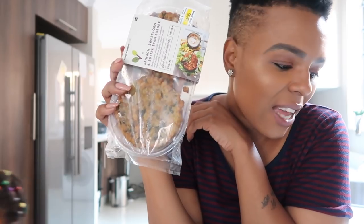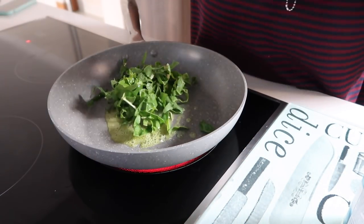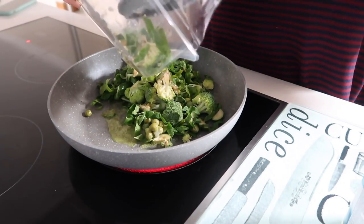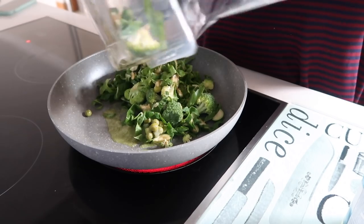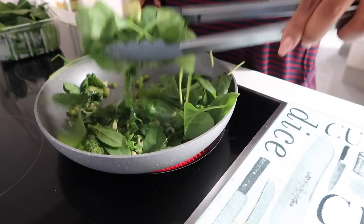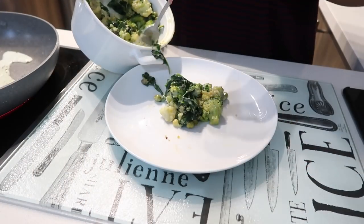So yeah, I'm gonna fry these up, and that's pretty much going to be the protein portion of the meal. And then I'm just gonna saute some broccoli, sweet peas. Let's see. Yeah, peas, baby marrow, broccoli, and spinach. That will be the other portion of the meal. So I'm gonna saute those, and just add some spices to that. So yeah, let's get started with this meal. I'm very, very excited for this. Very excited.